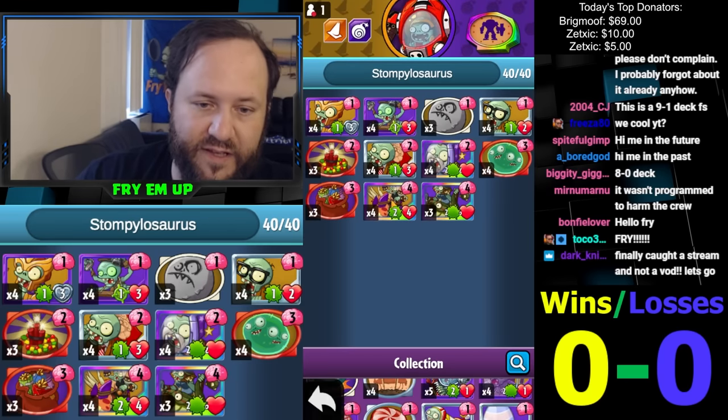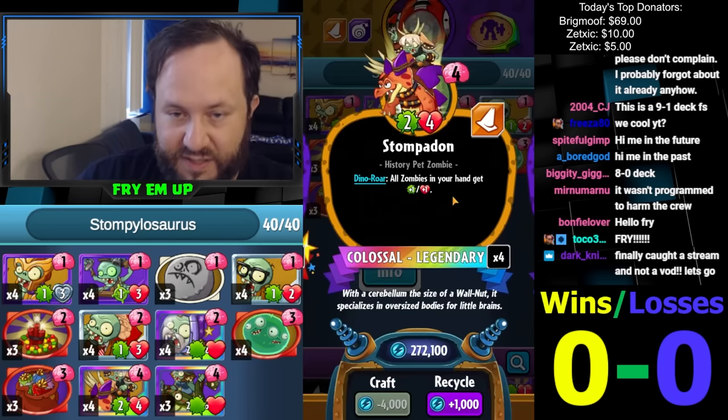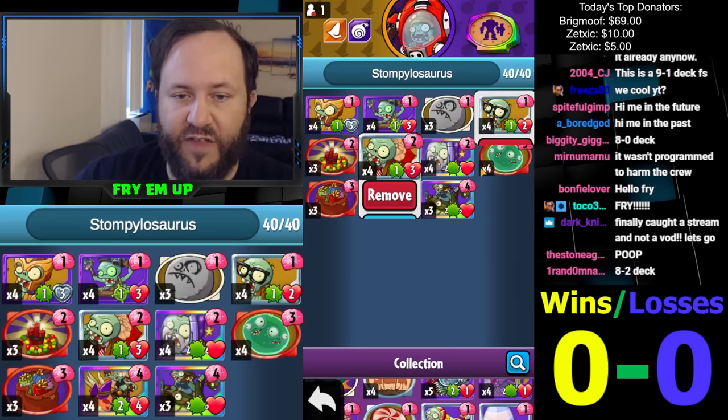If not, you'll actually be able to get one of your dinosaurs on turn 3. Turn 3 would be very cool to stomp it on, and then that will cost 3, and then immediately play your 0-cost Middle Manager if your Flag Zombie does survive.